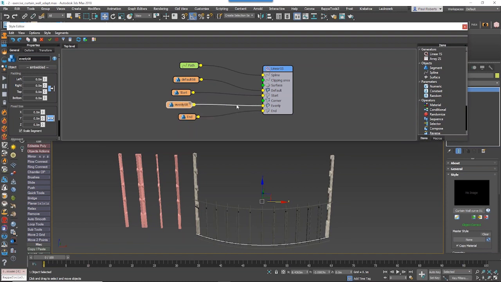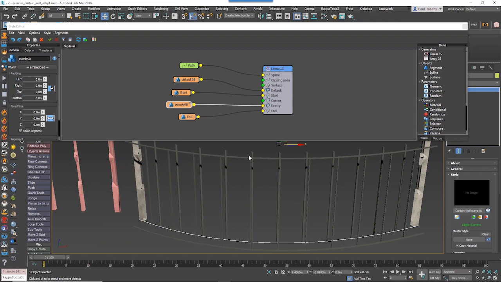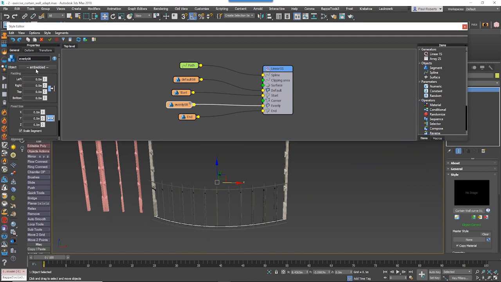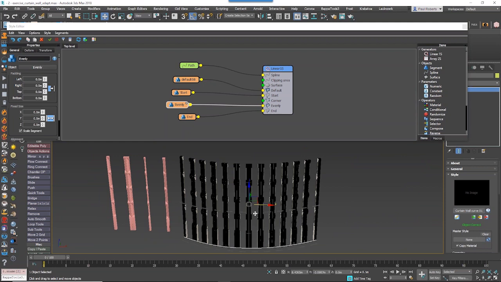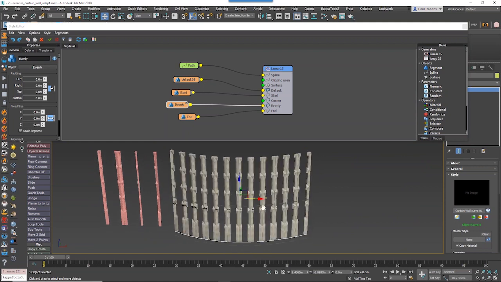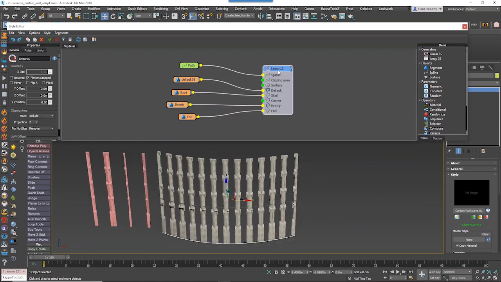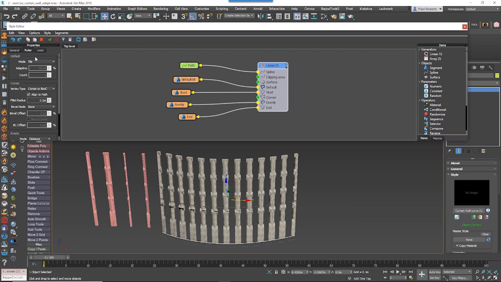You've also got something called an evenly input. And these are these sort of poles you can see here. These are evenly distributed along the length of the spline. So I can pick a kind of joint here, click on that, and that puts them evenly along the spline. This value is adjusted by going into the generator to the rules tab and changing the evenly distance here, which we'll talk more about later.